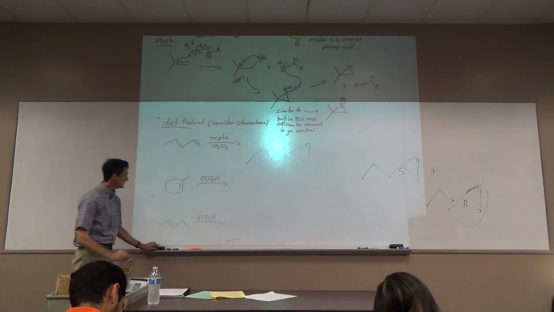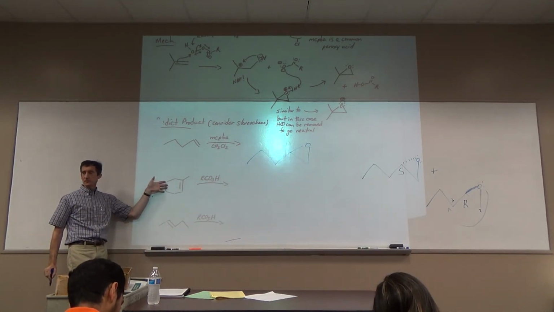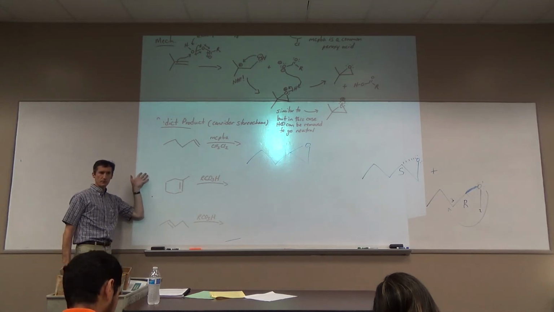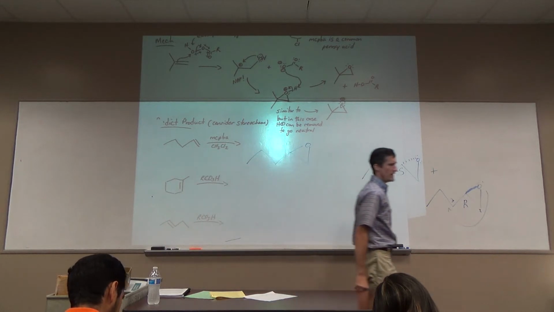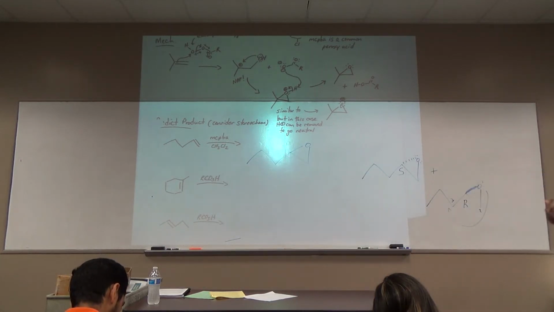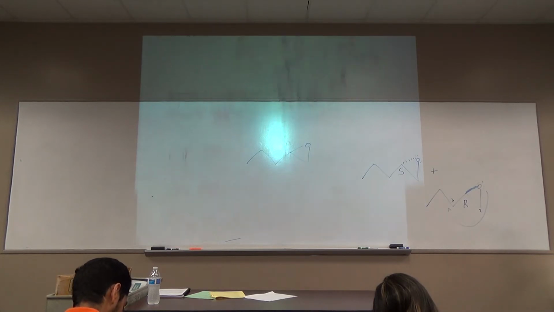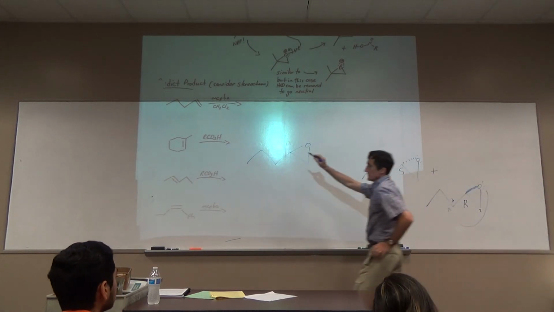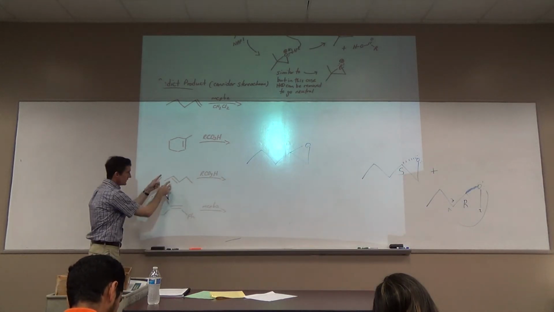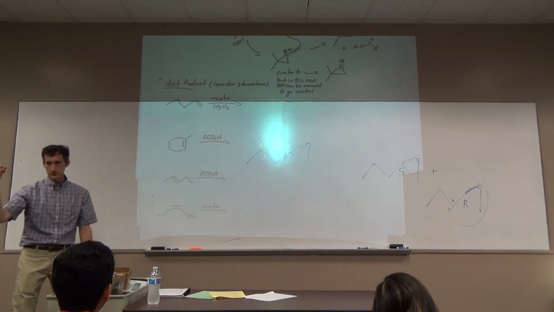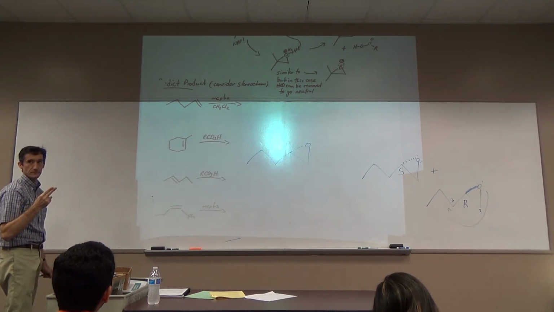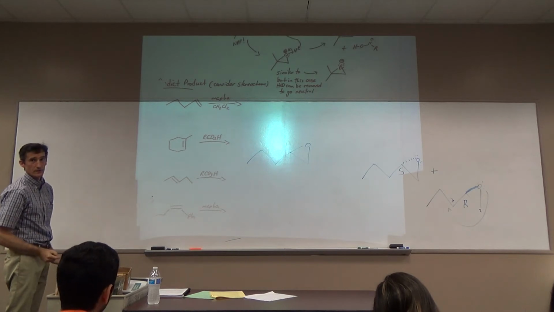Okay, other ones for you to do. Rings are a little bit easier to see stereochemistry. We did an example before. See how you do. It's actually better for you to try first, then we discuss, because then you can learn from my discussion. Rings are easier. These two are a little bit more challenging because the product's going to have two chiral carbons. That product over there only had one.